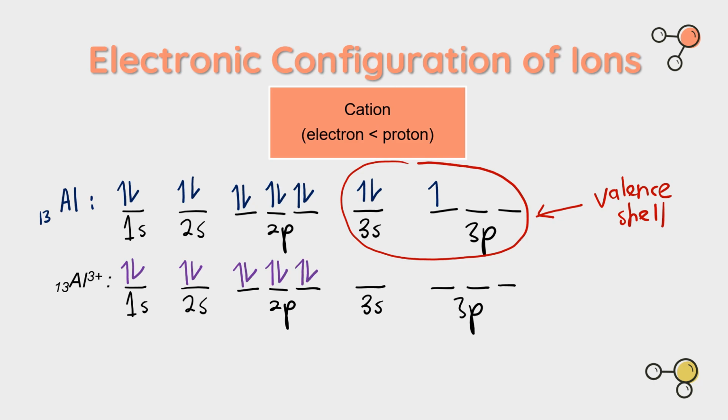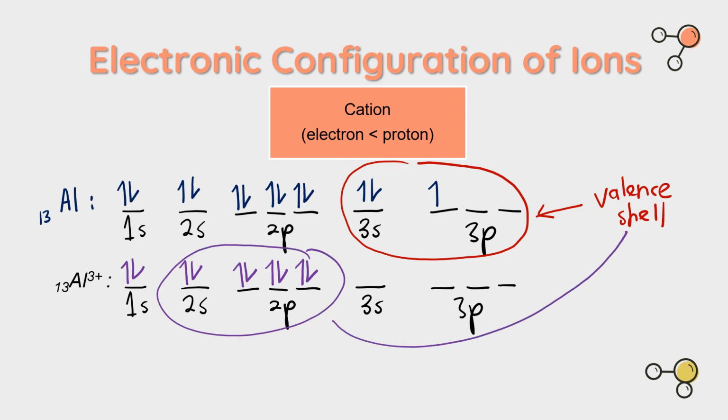So here will be the new electronic configuration for the aluminium 3+ ion. In this new ionic configuration, we have 2s and 2p orbitals at the outermost energy level. So this 2s and 2p orbital now will become the new valence shell for this ion. In this valence shell, we have 8 electrons. So we can see that by having this ionic electron configuration, the Al3+ has achieved the stability of octet. So that is the purpose of forming the cation.